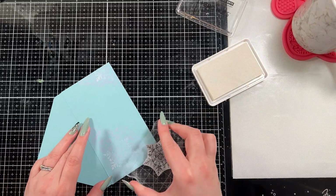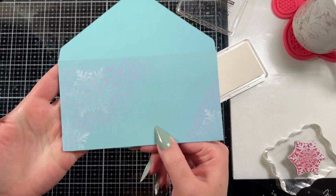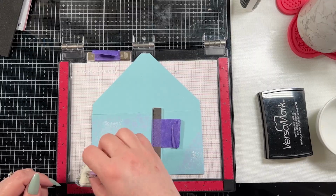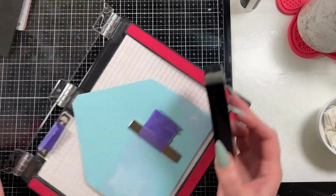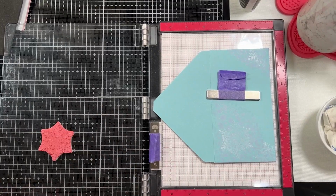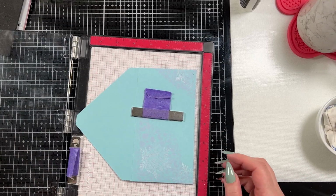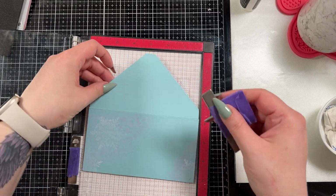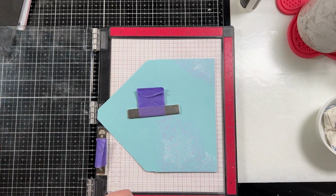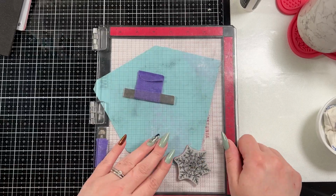And that snowflake stamp is from the Tim Holtz 2022 Stamptember release that just happened, in September. But I just chose to use my anti-static powder tool, and we're going to white heat emboss them instead. Now, you do run the risk, because I did not check if my Oxide ink was dry, so I'm going to have a few issues trying to get the powder to go where I actually want it to. Completely on me. I should have checked it. I didn't. That's my fault.